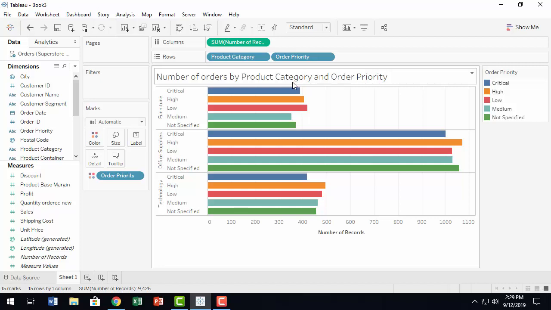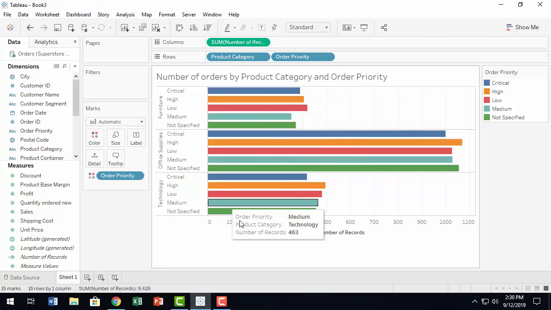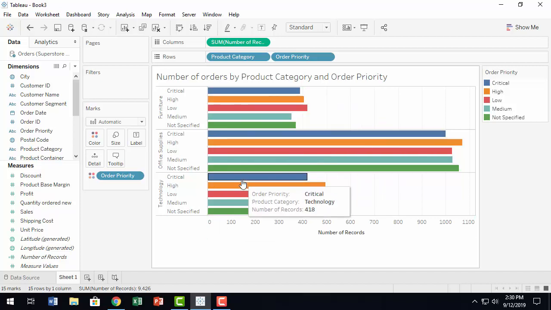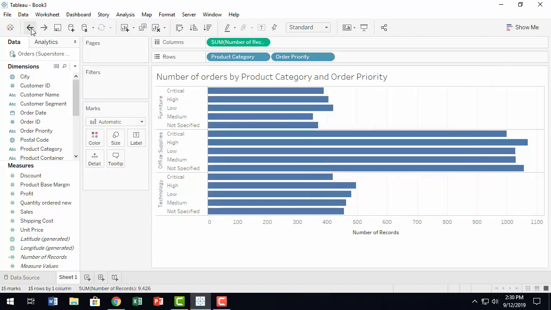The bar itself will not be changed. Only if you bring in a dimension that is not in the visualization, then each bar will be divided up into the different values of the new dimension that we brought in. Okay. But right now, adding color like this doesn't really add any value. So let's just leave it like this.